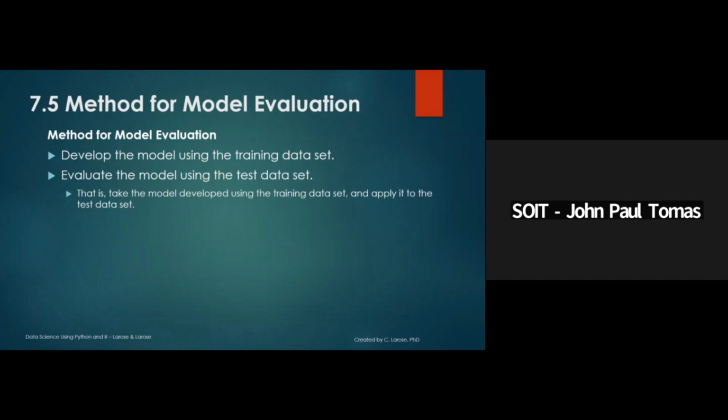But definitely the training set should have a higher percentage compared to your test data set. And of course, there are also cases where, in addition to training and testing, you separate another part of your data set for validation. So training 70%, for example, 15% for testing, and for the validation of the model, you allot the remaining 15%.